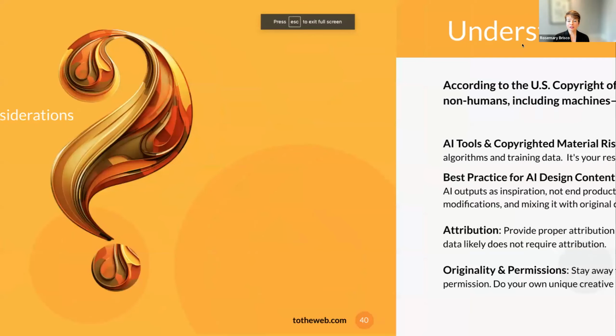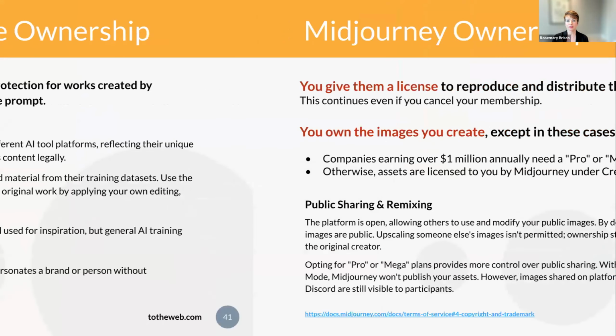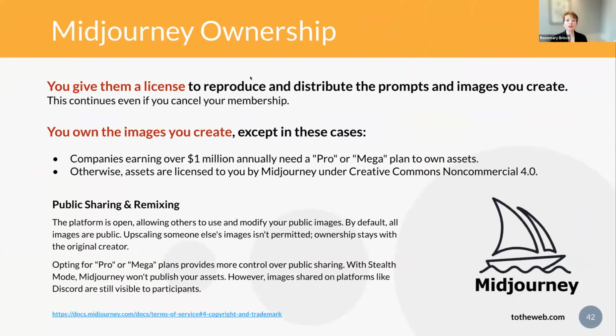Okay, copyright considerations. It should really be ownership. So according to the Copyright Office in the US, you can't copyright works that were created by machines. And of course, this is all in the courts and it's going to be there for a long time. But this is what the current legal standing is on ownership: you don't own it if you don't create it all by yourself. So MidJourney gives you a license to reproduce and distribute the prompts and images that you create.